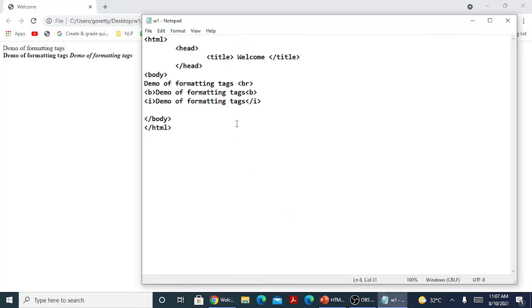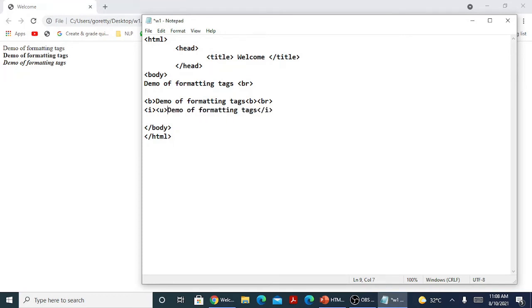You can see a different variation in the formatting tag, because I stands for italic. Italic has a little tilted pattern, so it is showing the same format here. Now every time I want a different tag, I'll have to keep writing a BR tag so that it comes onto the next line. To the same text of italic, I'll try to apply an underline. So after italic, I want it to be underlined, so I'm writing the U tag.